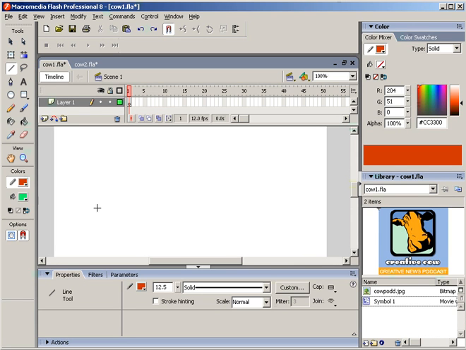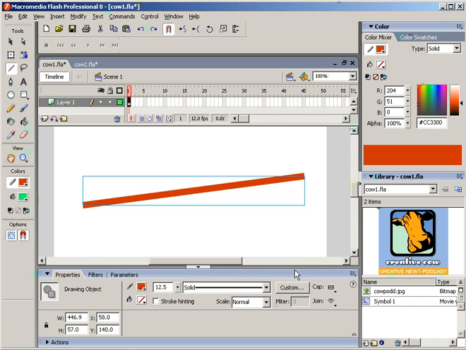Let me draw a quick stroke, and I'll show you a couple of new features. Oh, look at that. As you can see down here, there are some new options for joining multiple strokes together in different ways, and also for capping off. Right now we're on none. We're going to go to round. Hopefully you can see that. And square. And we can go back to none.